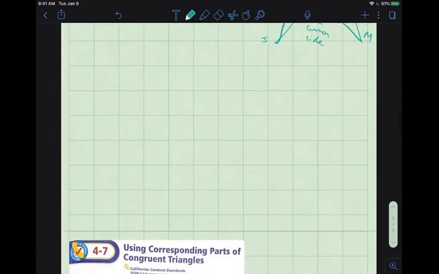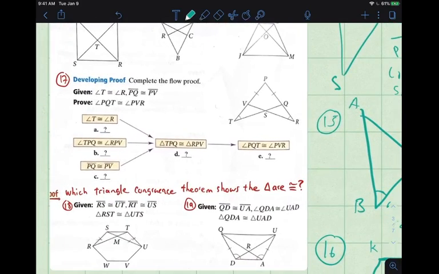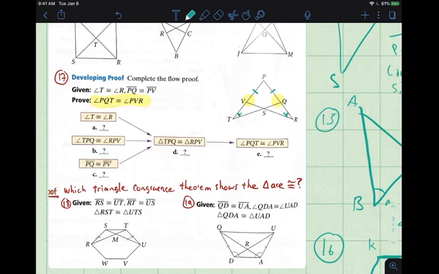17, we're filling in the reasons. So in this picture, let's mark up the different parts. T and Q are the same. Oh, they already did it for us. Like that. PQ is the same as PV. Great. And we're trying to show PQT. Maybe I'll use a different color. We're trying to show this angle. Oops, it's huge. Alright, doesn't matter. Those two things are the same. This and this reason here is given. This one's given.